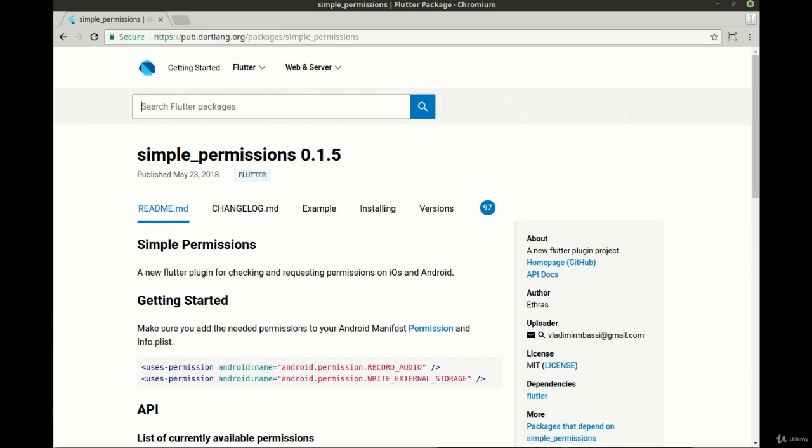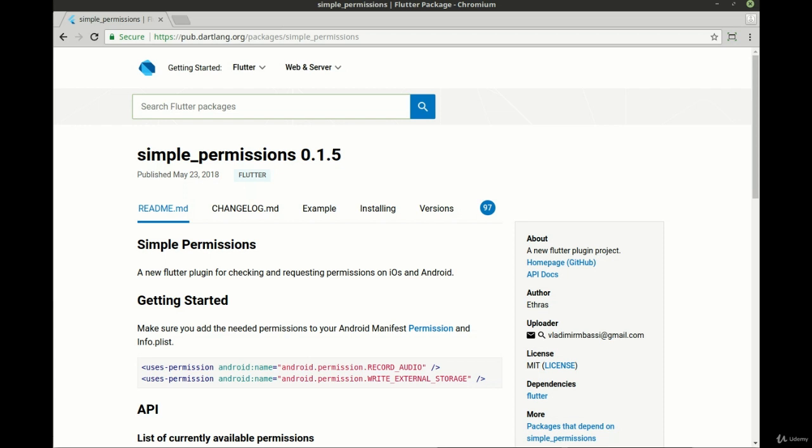In this video, we're going to dive into what are called permissions. I'm sure you've seen them before by now, at least. When you're using your phone and you try to do something for the first time, for example, take a picture, you install an application, and the application is going to take a picture, it's going to pop up a dialog saying, do you allow this application to, and then whatever you're trying to do.